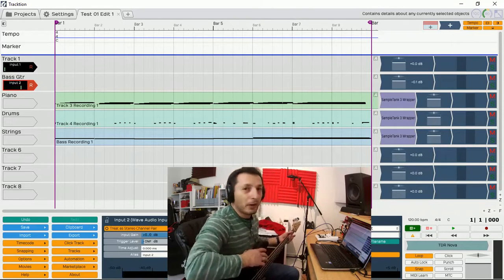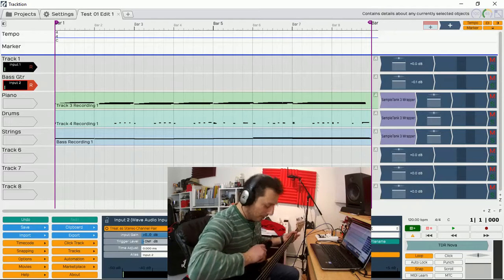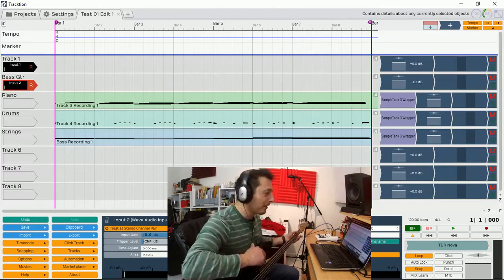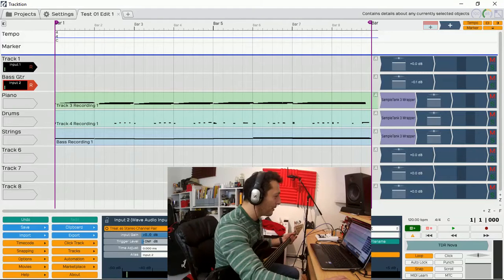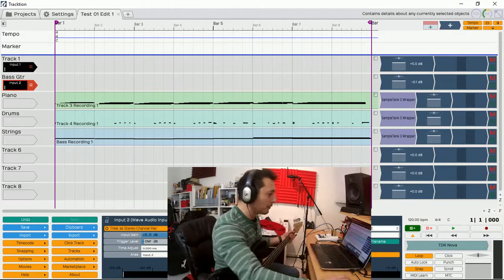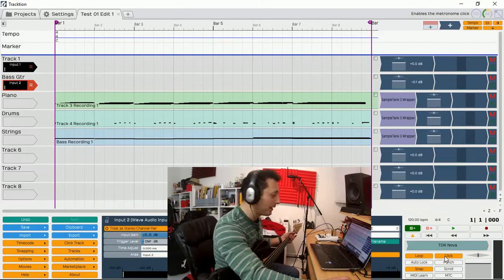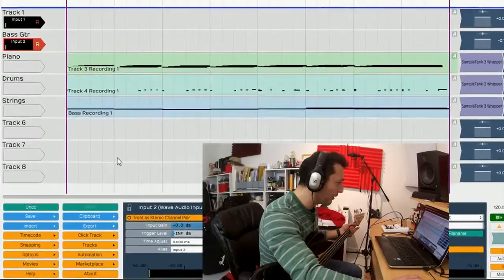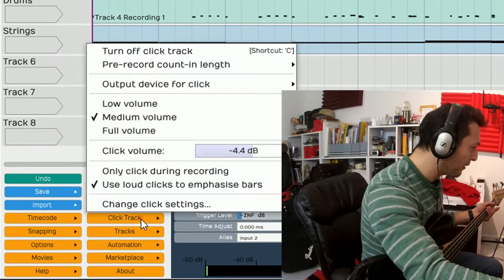So if I want to try down here, you can actually see the levels. I'm getting about -10, -6, but I normally play quite gently. Try to play gently anyway. See how it all goes. So I'm just going to put a click track in there as well to give me some clicking, so I can hopefully be in time. And I can adjust the click track by clicking here.